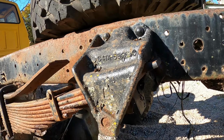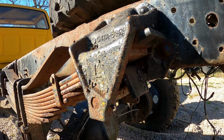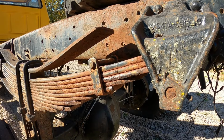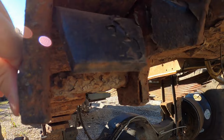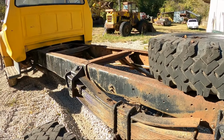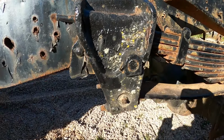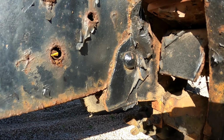I can remove the rear leaf spring by knocking this pin through the backside, and that leaf spring will just drop down through there once I lift the frame. Again, you can see that I could knock this pin all the way through. That's not the case on the front side. Couldn't be that easy. There is a pin that I could strike, but it goes right into the frame.